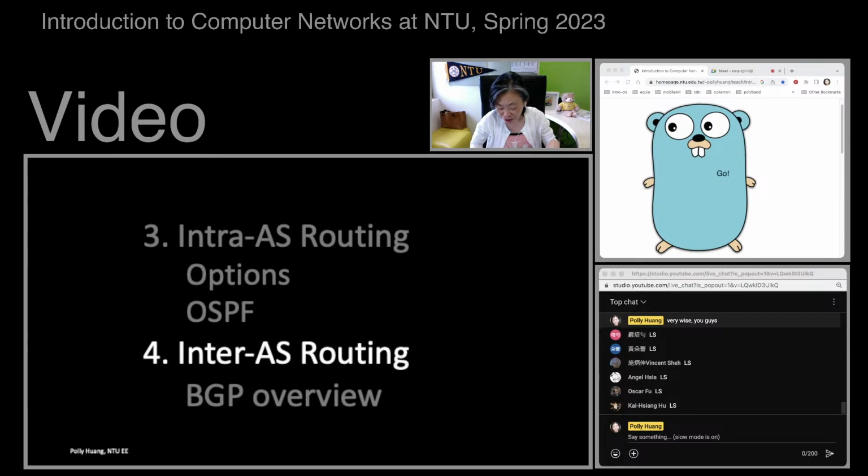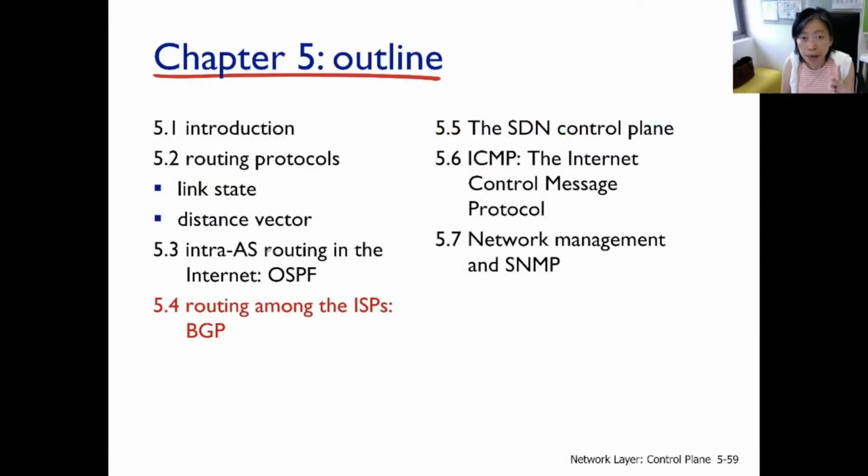So this video here, 5 minutes, a little bit long. It's going to be an introduction to BGP where you will see quite a few new terms. All right, be a little bit patient. Now the second big category, the inter-AS routing. There's in fact just one protocol defining the category, BGP. This is also the routing protocol that runs on all these gateway routers that are higher in the internet routing hierarchy.